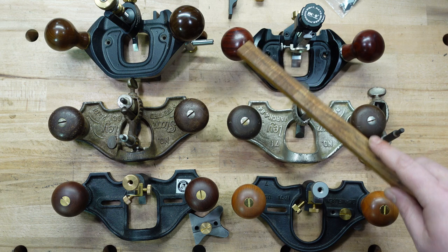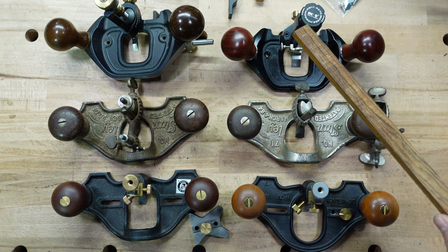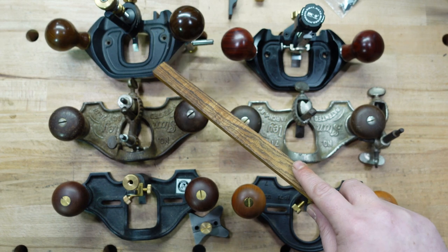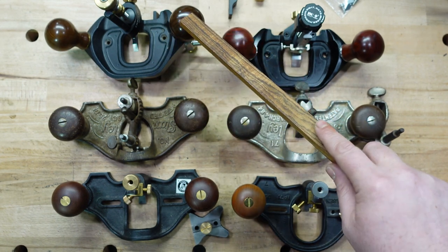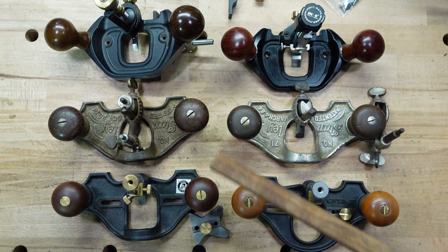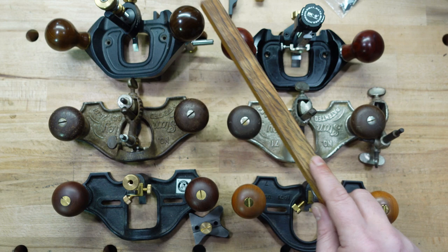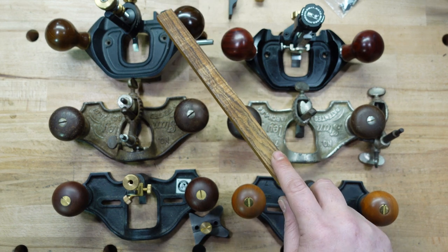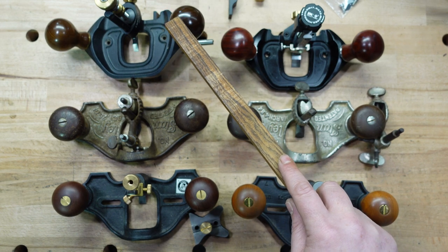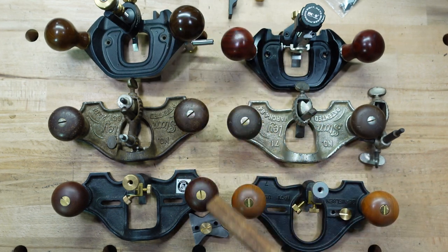Then we get into the Veritas style. I'm not going to talk about the argument between Veritas and Katz Moses. In my opinion, it is very clear that Katz Moses copied the Veritas style. Again, not getting into it. But I'm going to lump these two together and say that they are the Veritas style because Veritas made their own style. I don't believe it's based off of anything except their own invention. So these are Veritas. These ones are Stanley.